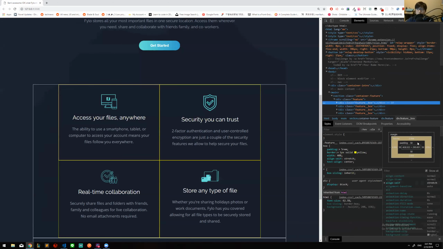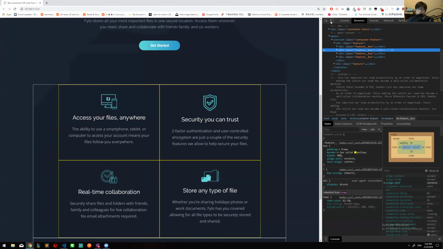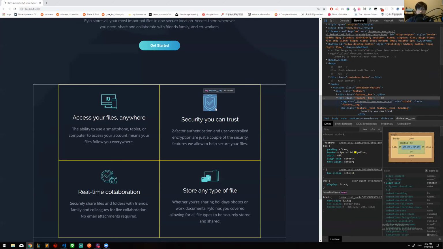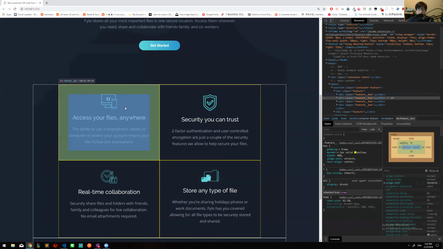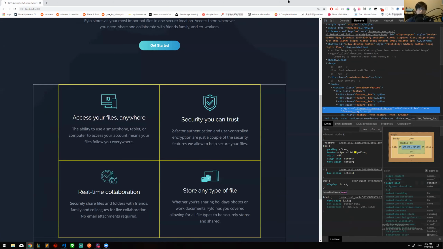It seems like 69, 99, 88, 60, 82, 98, 78. Okay, so that's why it's different sizes on the images. Yeah, so we need to do something about the images.